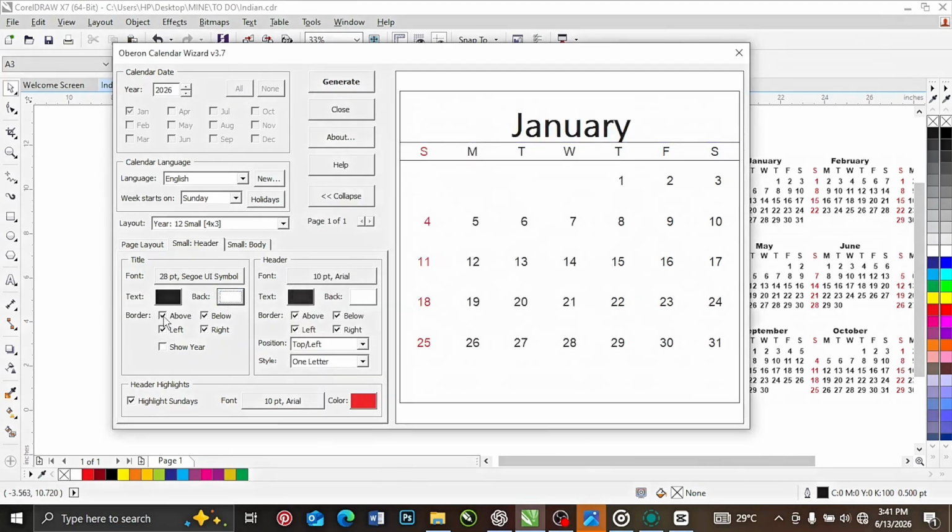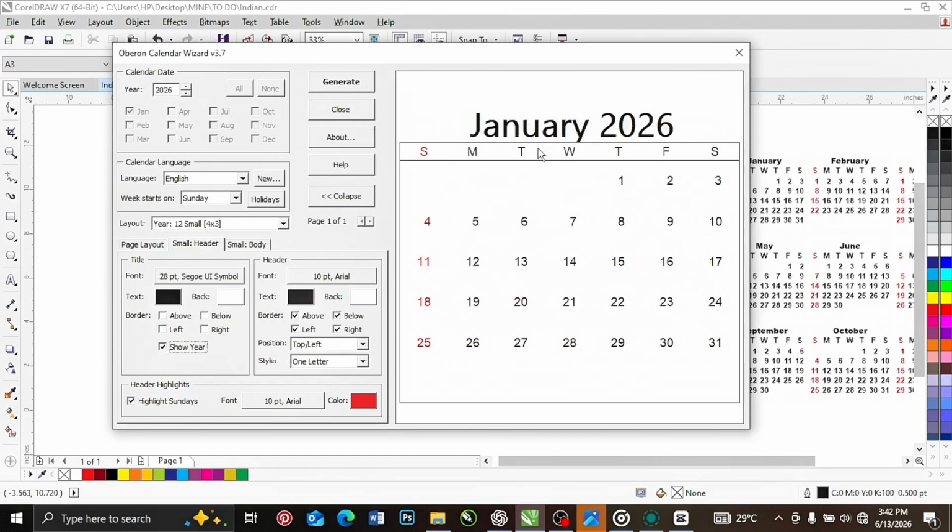Now the rectangle, the border, this line you are seeing here, this is very simple. All you have to do is just to play around. So anything you click here, it will show you. Just anything you do within this place is going to show. And if you like it, you click OK.